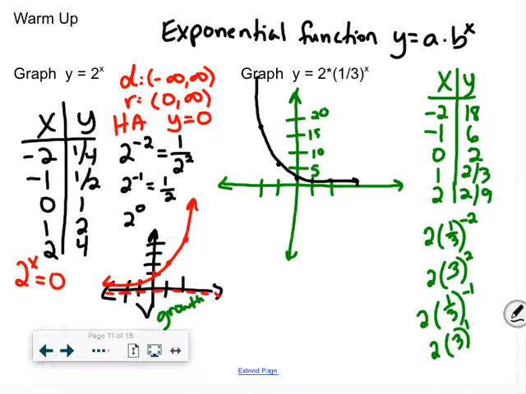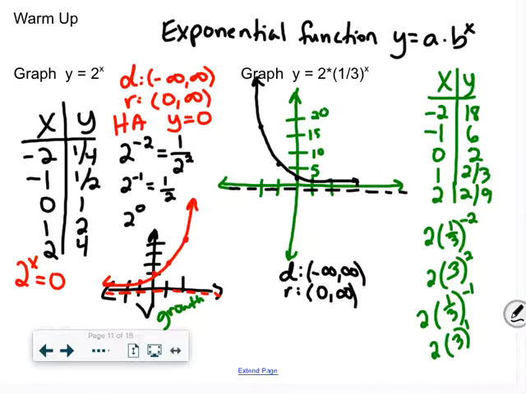Be careful when you're drawing an exponential graph. It's not going to touch the horizontal asymptote. So my domain is -infinity to infinity. I mentioned this yesterday, but I'll mention it again. The domain of all exponential functions is always all real numbers. The range can change, but for now, even though it comes from positive infinity to 0, that's not how we describe interval notation. Interval notation is always the smallest value on the left, the larger number on the right. It does come up from positive infinity and falls. So this is decay. It's falling.